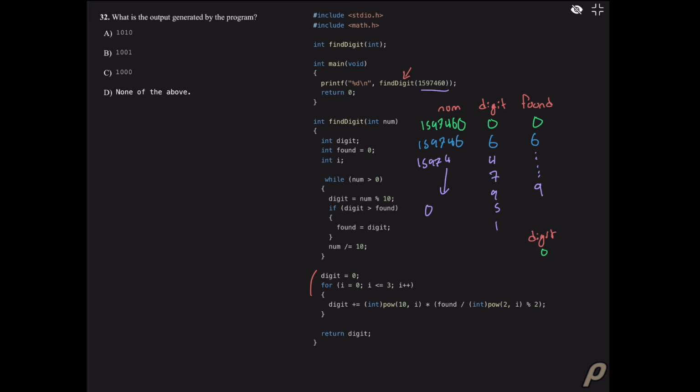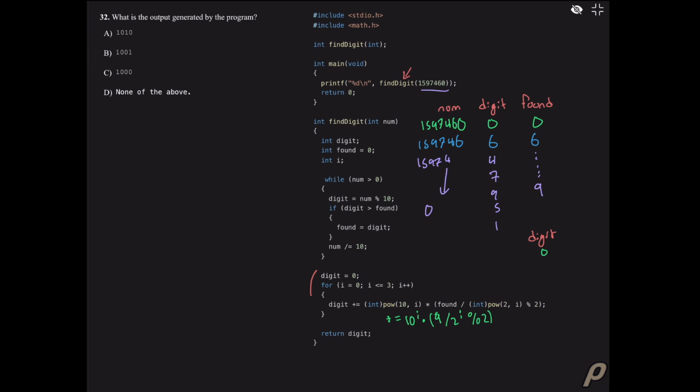We're going to do plus equals 10 to the I, because pow, I, and that'll just be some integer value. And then we multiply it times found, which we know is going to be 9 because that's not changing. And then we divide that by 2 to the I, and then we mod by 2.